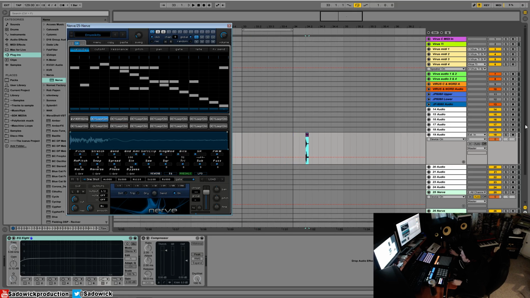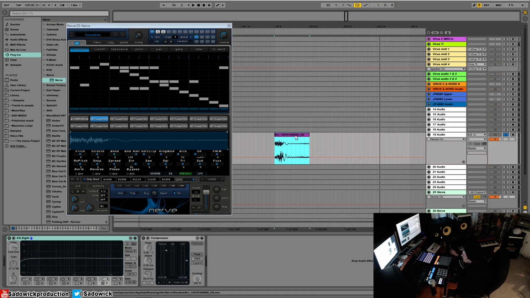And now we have that, and we can load that into a sampler in Ableton or whatever you use, and that works out well. So we can use this just as a sound processing plugin, and then bring it into Ableton and do stuff that Ableton's good at, like mix downs and arrangement and all that fun stuff.